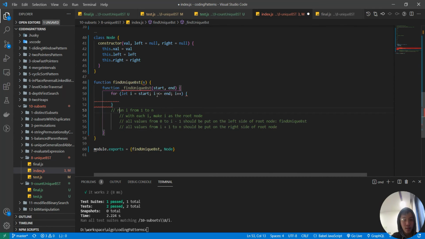Here it runs from i to n. With each i, I will make it the root node. It means I can create a new node here, and the value of this node is actually i, right?